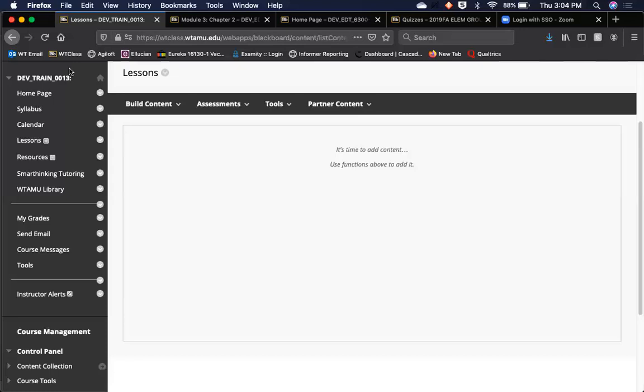The downside is it's not something you can set up ahead of time other than that first date. You do have to go back in and change it. I do know it is something that I've asked Blackboard to add in as a functionality of some form. That doesn't mean that it'll ever be done, but it is one of those things I have mentioned as would be awesome to have. Yeah, it would be great.